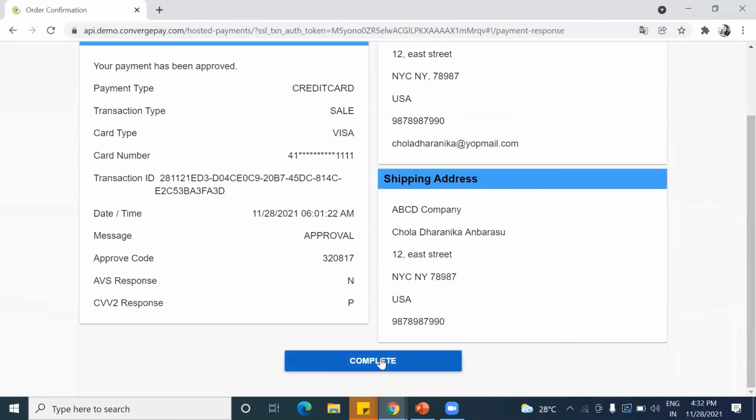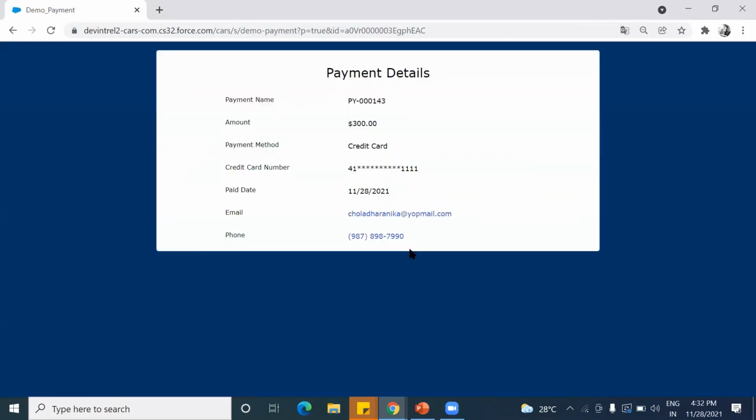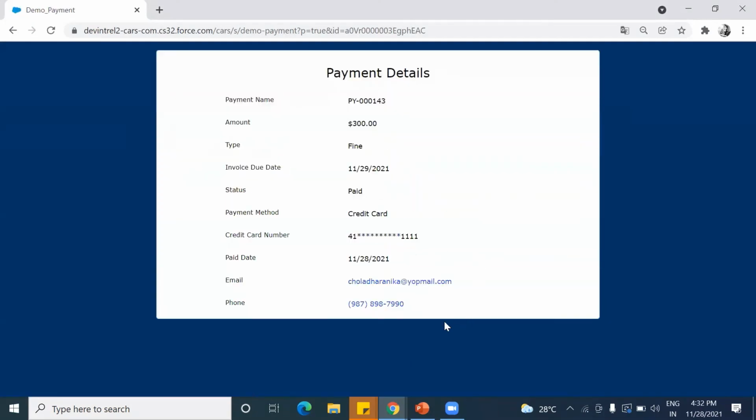Once I click the complete button, as I already shared, through the web service class all this information will be passed to the Salesforce organization, and all the information provided in this page will be mapped to other custom object records. We'll be updating that information.